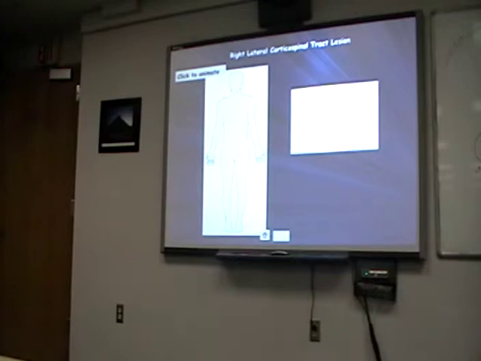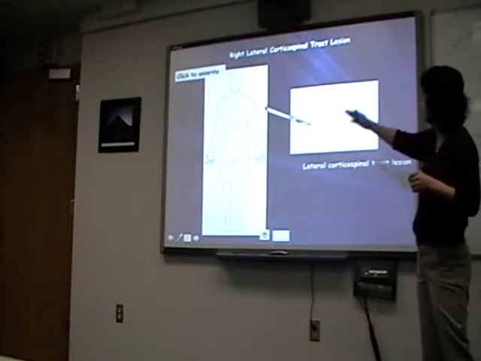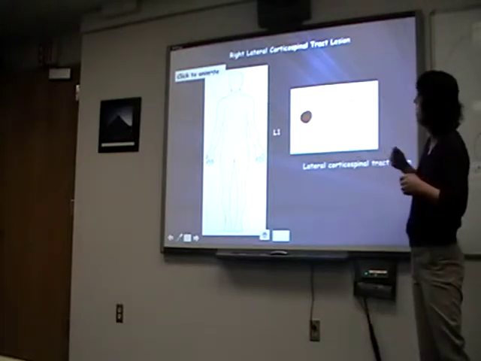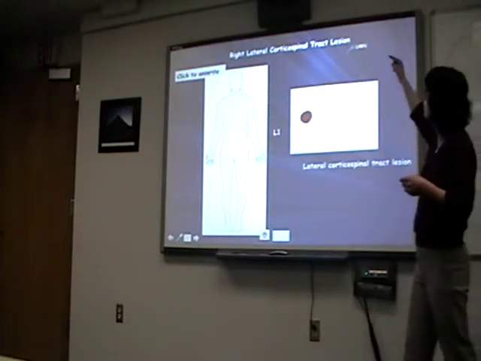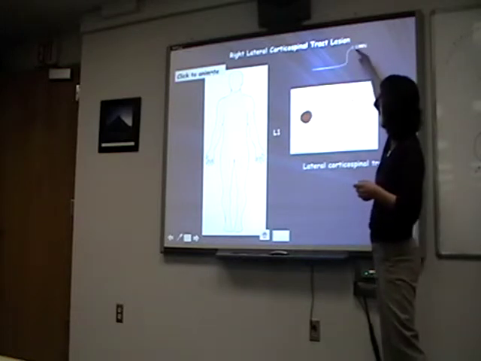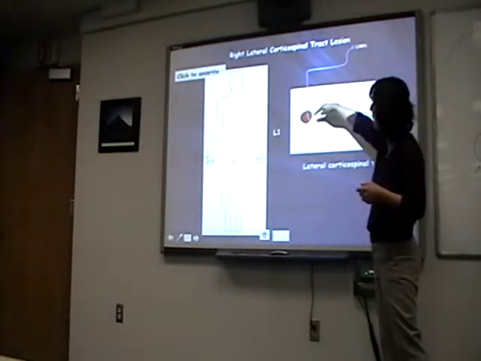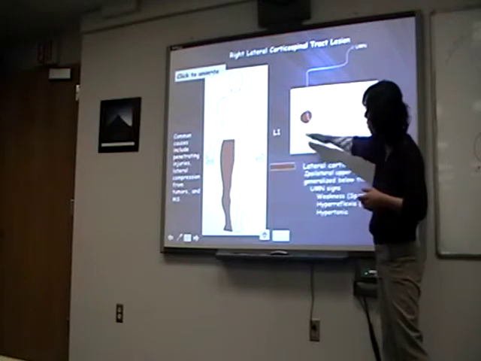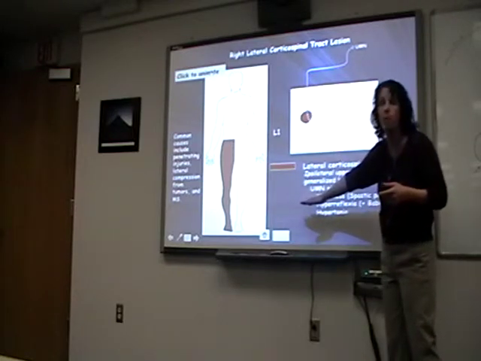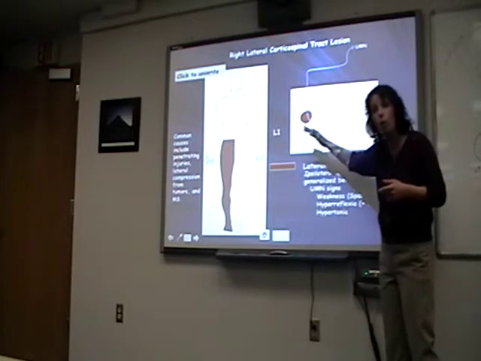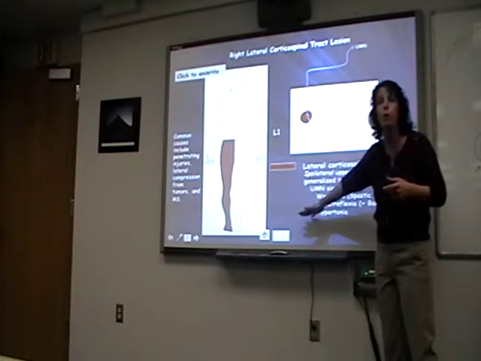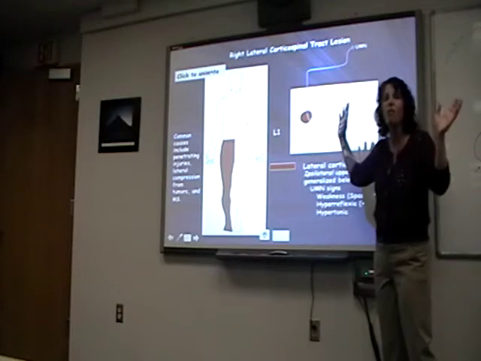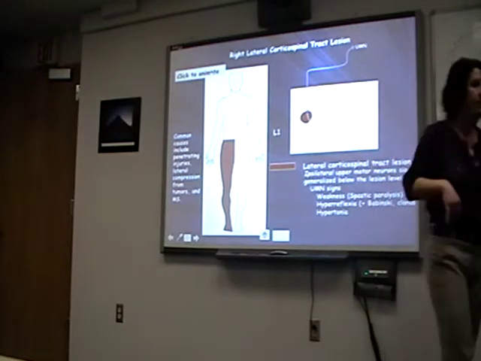All right, so here we are. Again, we're going to get our knife coming in, or our pick, going to the right lateral corticospinal tract. So as the upper motor neuron comes down, here's its cell body, and the cortex crosses at the medulla, we're not going to be able to reach all those lower motor neurons below it. So all those lower motor neurons below L1, what are they free to do? Party on their own. They have nobody to control them.